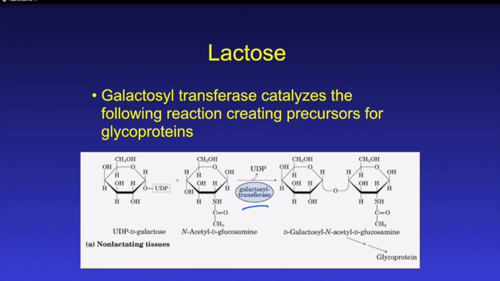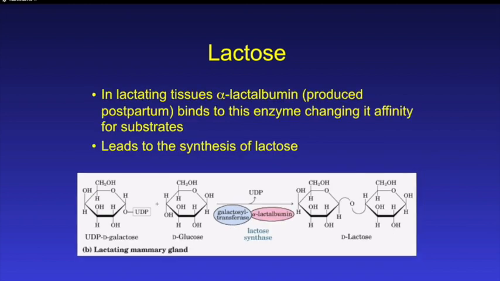And what happens on the outside of cells, that we'll learn about in the next chapter, is we're going to place sugars in a particular order on the outside of the cell as a signaling molecule. And so this is the beginning portion of where we're going to make a short polymer that has three-dimensional structure, and it will end up being part of a glycoprotein. So that is the normal enzyme that is used, but we're going to modify how that enzyme works to actually synthesize lactose.